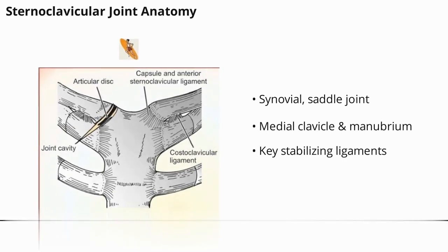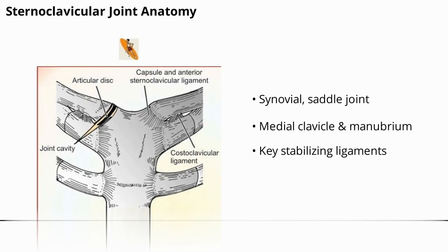Let's focus on the sternoclavicular joint, a key joint connecting the upper limb to the trunk. This synovial, saddle-type joint involves the medial end of the clavicle and the clavicular notch of the manubrium sterni. It is stabilized by several ligaments, including the anterior and posterior sternoclavicular, interclavicular, and costoclavicular ligaments. Understanding the anatomy of this joint is crucial for effective mobilization and injury prevention. In the next scenes, we'll explore the movements and specific mobilization techniques for this joint.